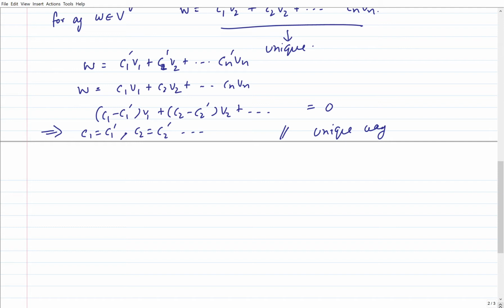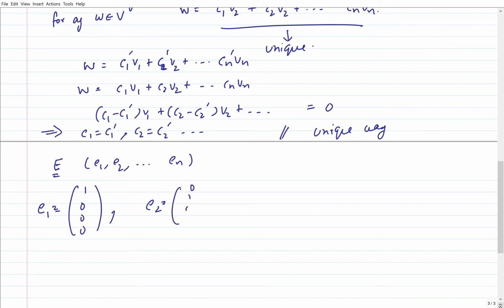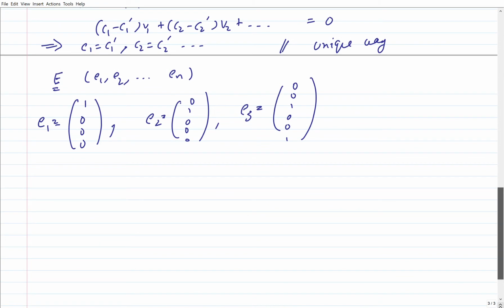So that's a nice useful concept of a basis. Basis usually need not be an orthonormal basis. We certainly can have the orthonormal standard basis which we deal with for a vector space. This is called as E, where I have E1, E2, En, and they're just going to be your column vectors. This is E1, E2 is going to be, E3 is going to be, so on and so forth. So that's called as the standard basis, which we typically use.